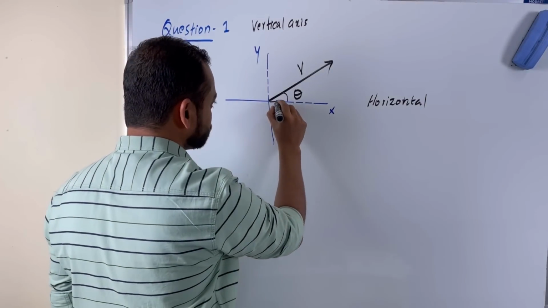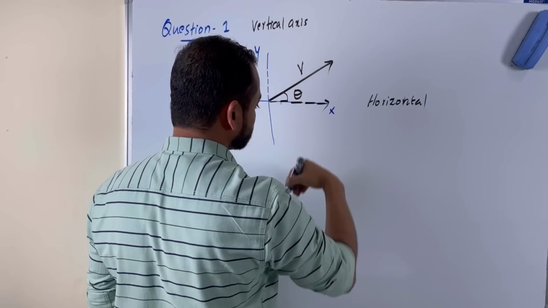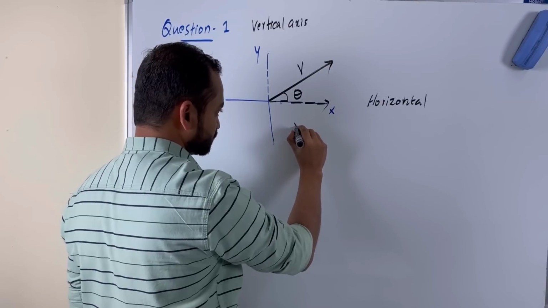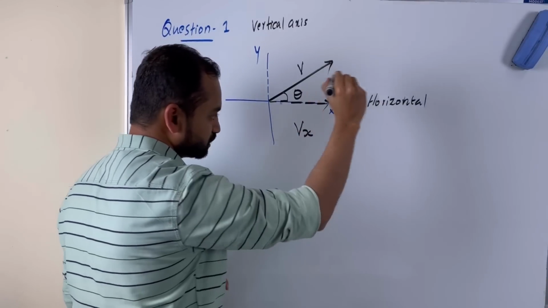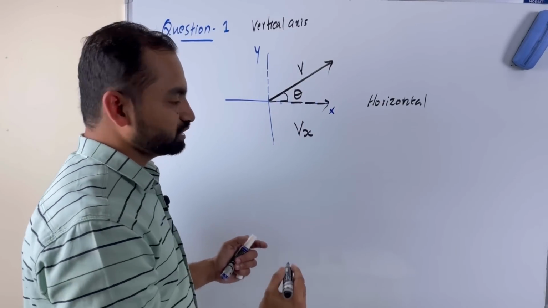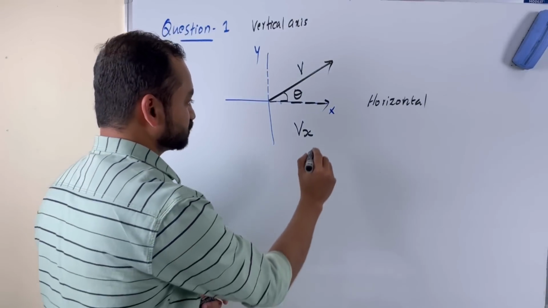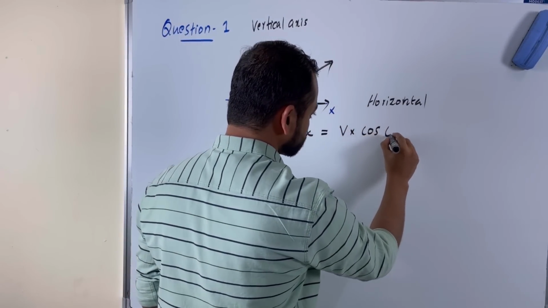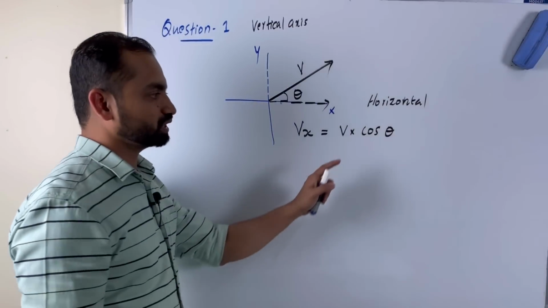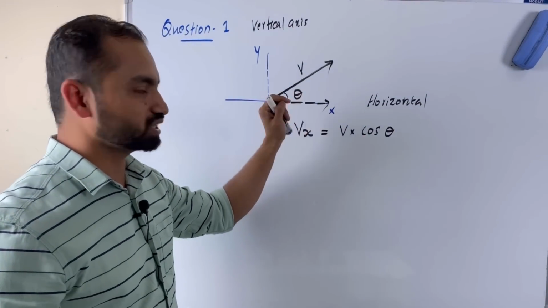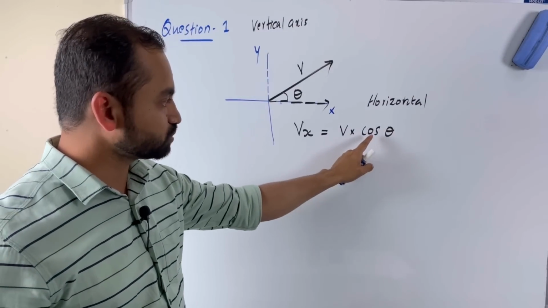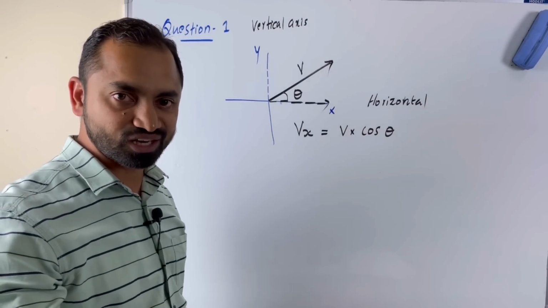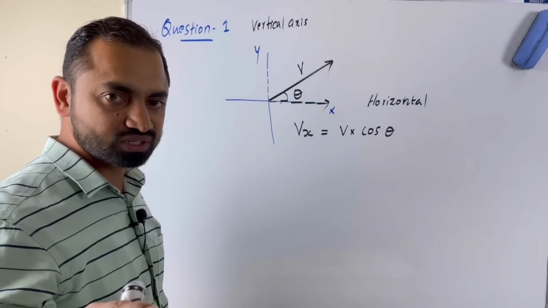So how to calculate the x component of this vector? The equation to calculate the x component, which we will represent by Vx, the x component of the given vector, is equal to V multiplied by cos theta. V multiplied by cos of this angle theta. What is cos? Cos is a trigonometric operator that you can see in the calculator. So when you calculate, you can just press that.